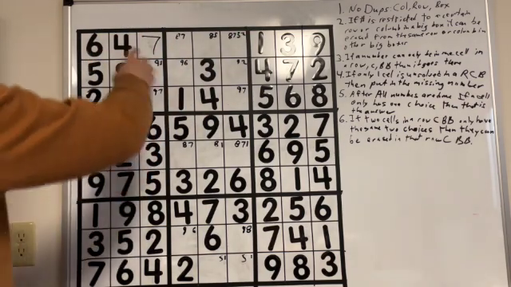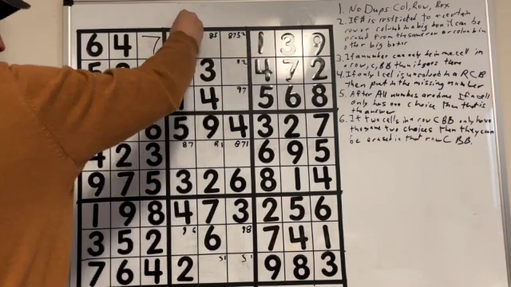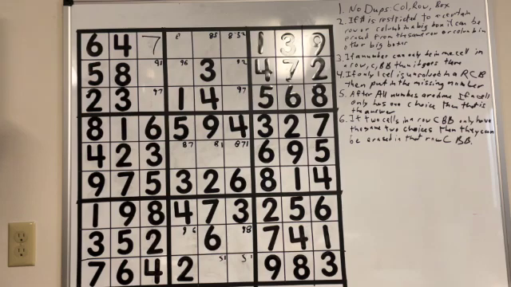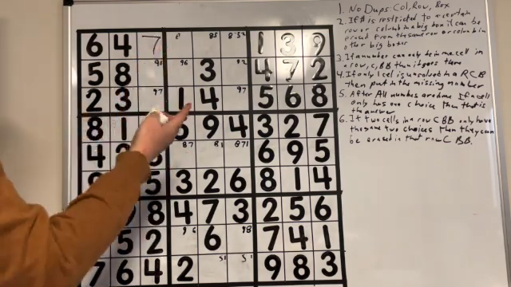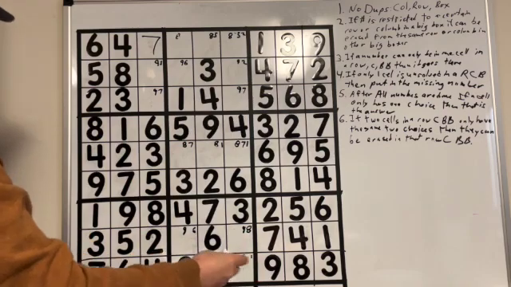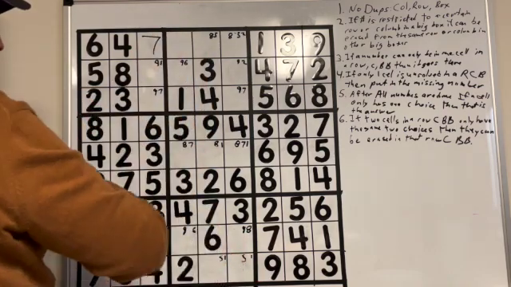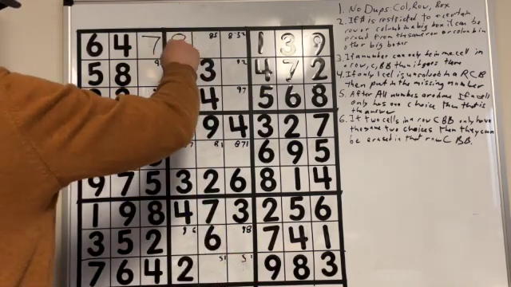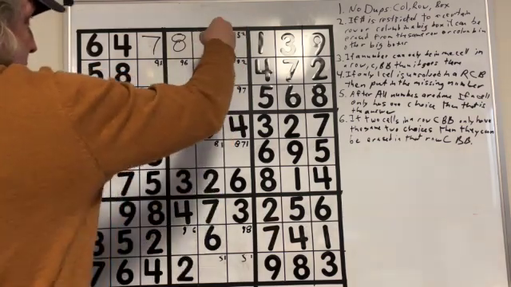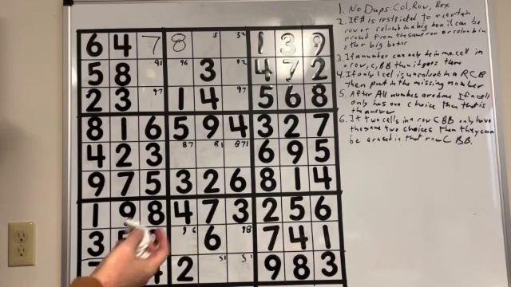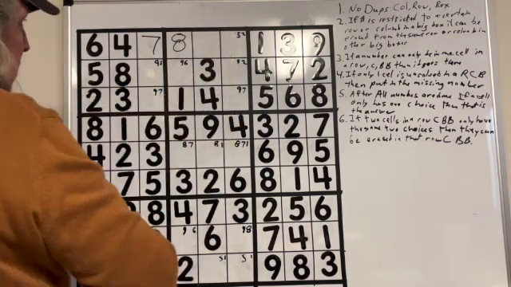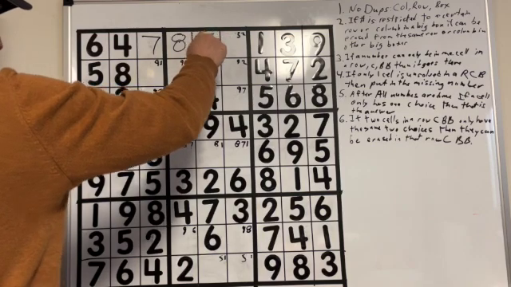Okay, so that means we got to do some cleanup because I see a 7 here and I see a 7 here. So now, once again, rule number 5, look, 8's the only number that can go in here. All the numbers are done, so it is 8. And now we got to clean up. Let's get rid of these 8's. Look at this, 5, the only number that can go in there. Rule number 5. All the numbers are done, so we know it's a 5.